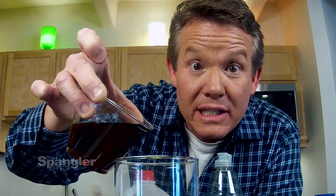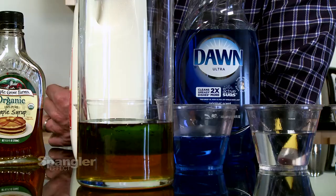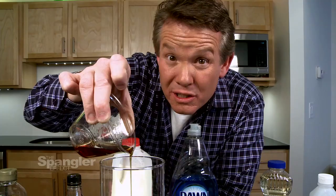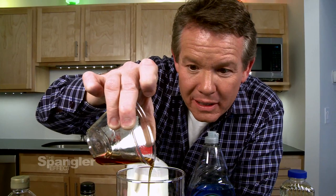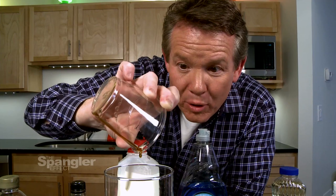I'm going to pour again in the very middle to keep that layer centered and try to keep it even all the way around. This is a great example of two liquids where the densities are different but they're not immiscible — if you stir them together, they will mix. The honey simply has a greater density than the light corn syrup. Next we want 100% maple syrup. Some syrups have high fructose which would mess things up, so this 100% version works fairly well. Pour it into the very center carefully, not dripping down the edge just yet. Be patient — going too quickly will get those liquids to mix, since they are mixable and just have different densities.